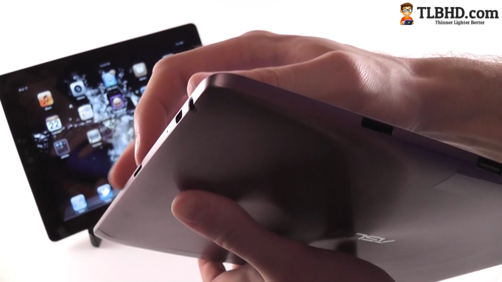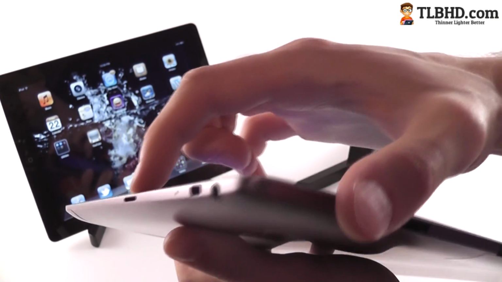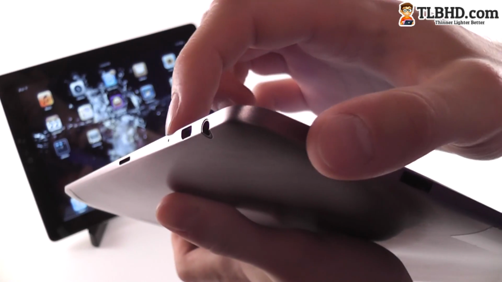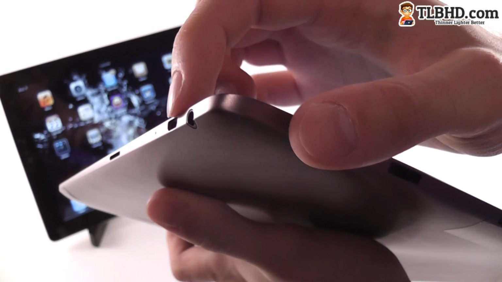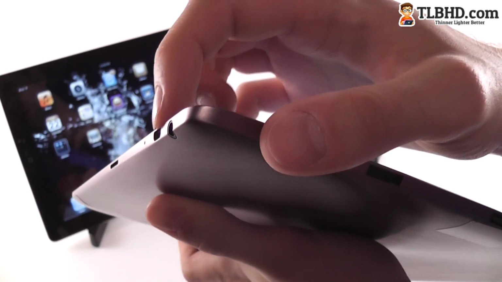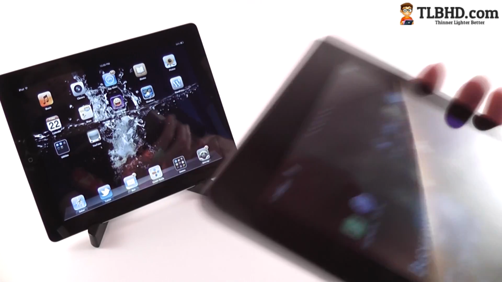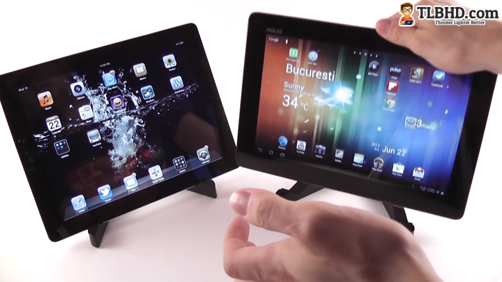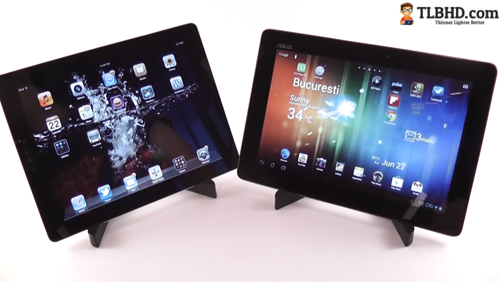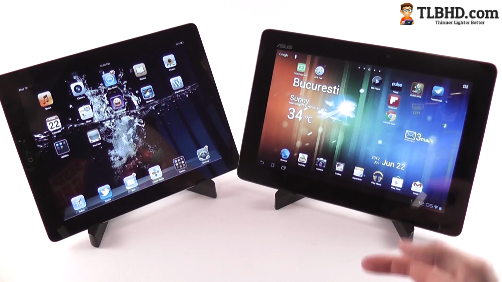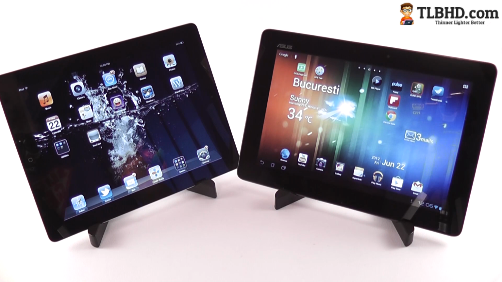And on this other side, what you have is a micro SD card reader, another microphone, a micro HDMI slot, and the headset. So you have these two, HDMI and the SD card reader you can use to expand the memory. And of course, if you're buying the docking station, you will get a bunch of extra features. Get a full-size USB, you get the SD card reader, extra battery, stuff like this.